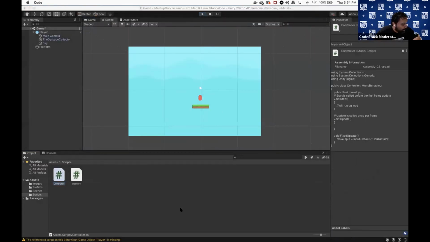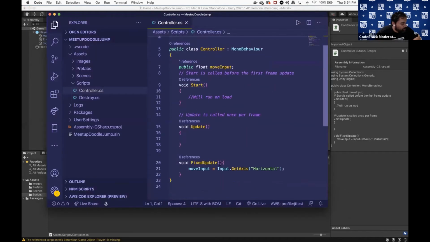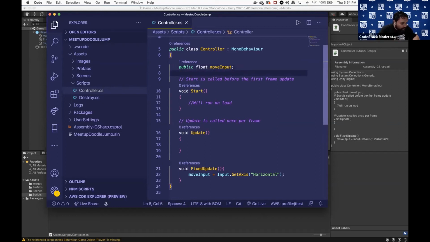So let's jump back into controller, and we need to do one more thing before we actually add the value here. So up to the top, underneath public float move input, we could do public float, and then I'm just gonna say speed.